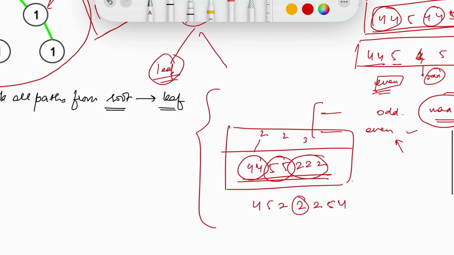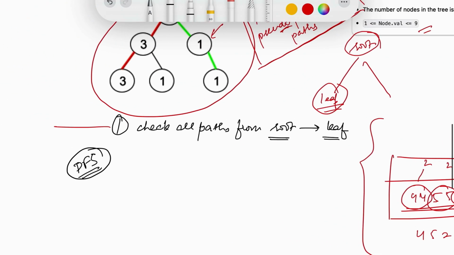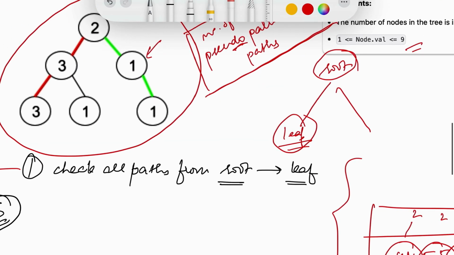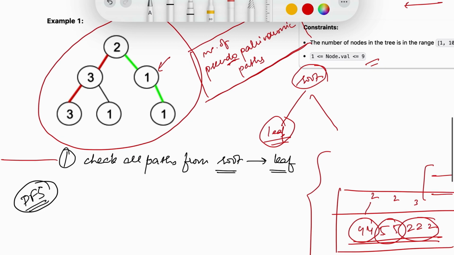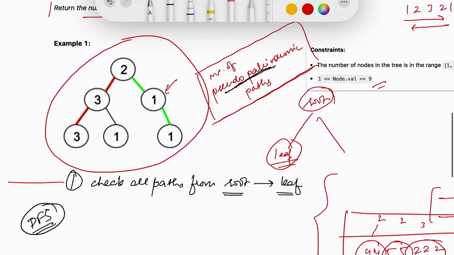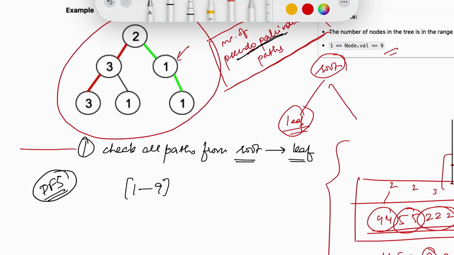We can just capture the frequency, because to check whether a path is pseudo palindromic or not, we just need the frequency count, and node values are going from 1 to 9. If I count the frequency of each element in the path, I will be able to tell whether that path is pseudo palindromic or not.